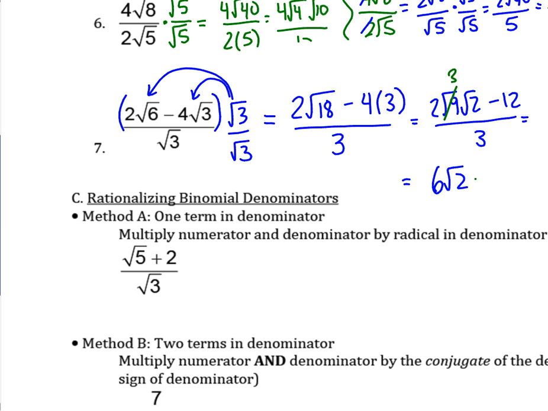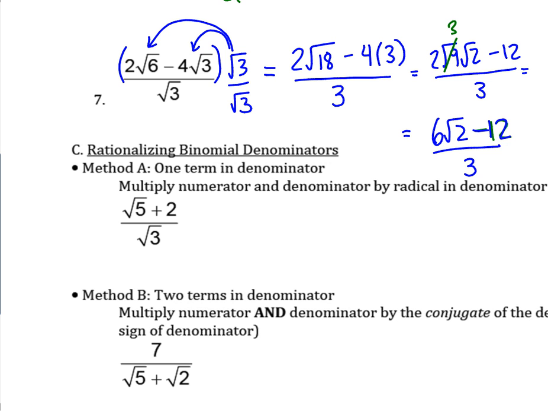Minus 12. Now this is just like when we did, do you remember quadratic formula? Those awesome songs we listened to? Okay, when we simplify here, how could we simplify or reduce here? It'd have to be with all 3 coefficients. Because really what we're doing is in the numerator, could you factor out 3? Yeah. So what would this reduce to? 2 root 2 minus 4 over 1. So do you have to write that? No, we could divide all our coefficients by 3. Has to be all of them.